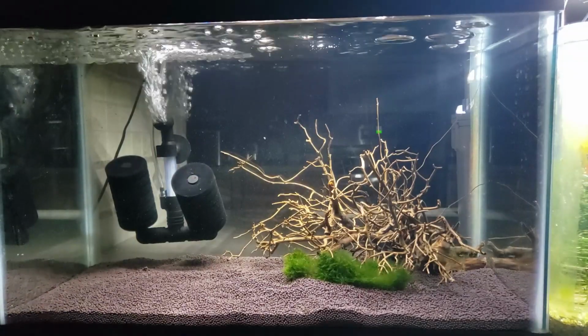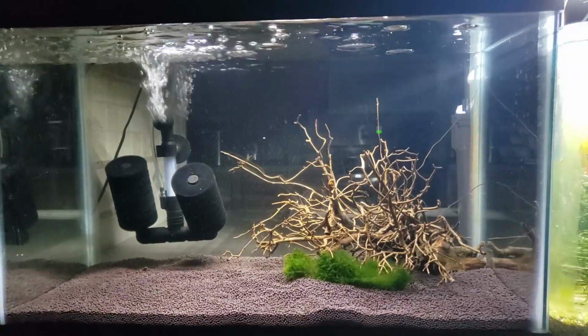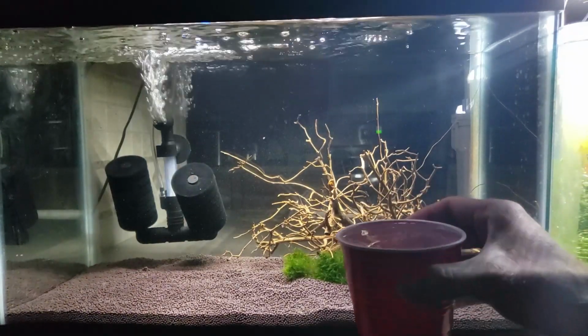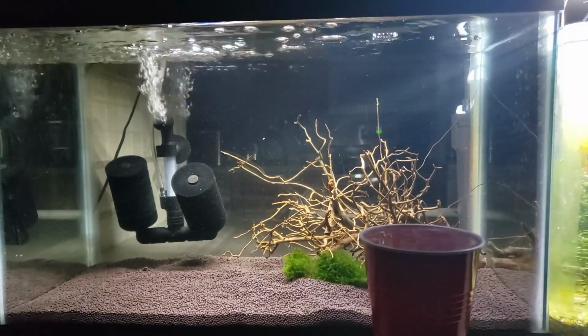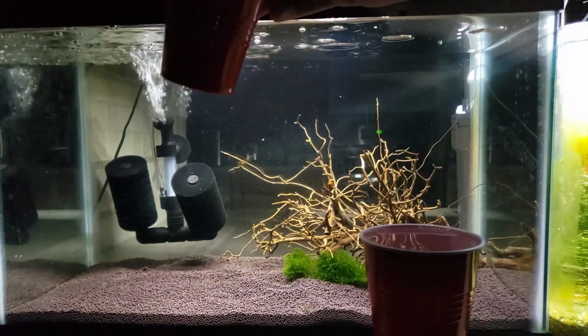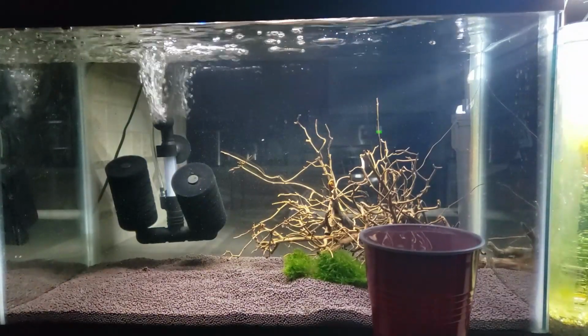So I call it my quick acclimation, where I just take my solo cups and only put about a quarter of the water into the cup, and then I will take an empty solo cup, scoop water out of the tank, and then pour water into the cup until it's full like it is now.